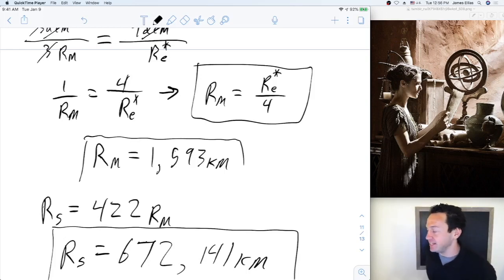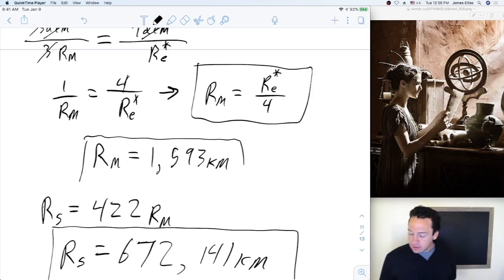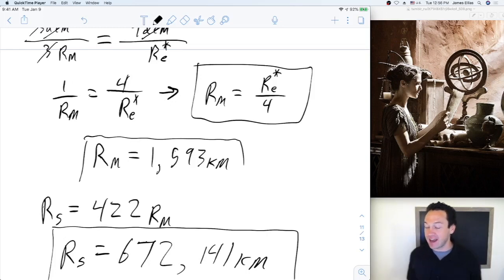So this was mind-blowing to Aristarchus. He had no idea that these things would be this large. Again, he didn't get exactly this number, but the number he did get still made the sun way, way bigger than the Earth. And we're going to see that the fact that the sun is much larger than the Earth led Aristarchus to a startling hypothesis. But we'll get to that next, because Aristarchus is not done.